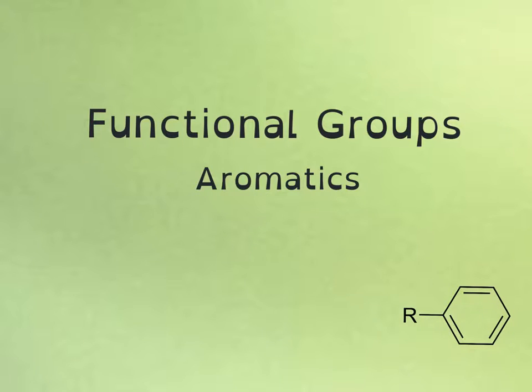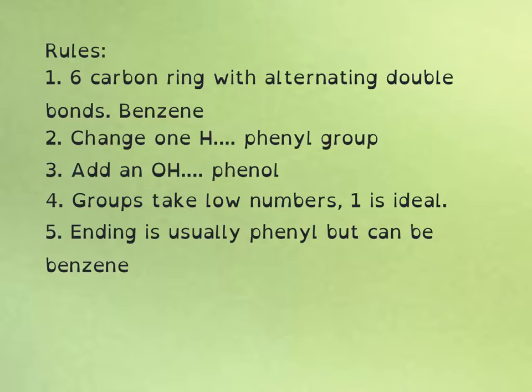All right, last video in the functional group series. This one is aromatics. This contains the ring that is six-sided cyclohexane, but there's a double bond alternating structure, which makes it a unique type of cyclohexene, and this is called benzene. So again, a six-carbon ring with alternating double bonds is called benzene.